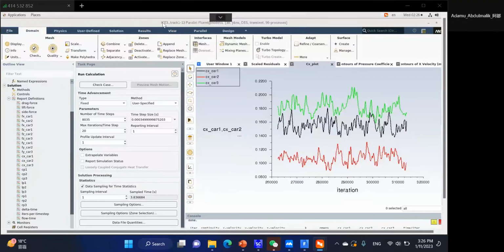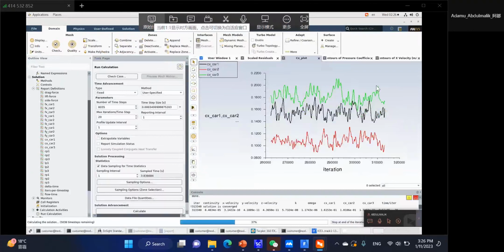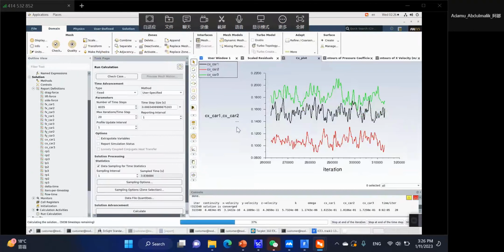Can you see my screen? Yes, we can see. Okay. So this is an ongoing simulation. After you finish the meshing, I know it's difficult for you to understand what I just explained because most of you this is not your field and you have not done it before.